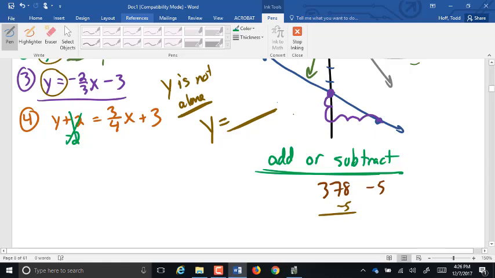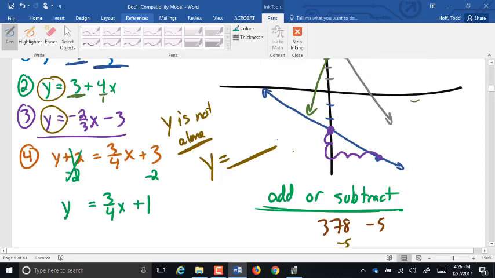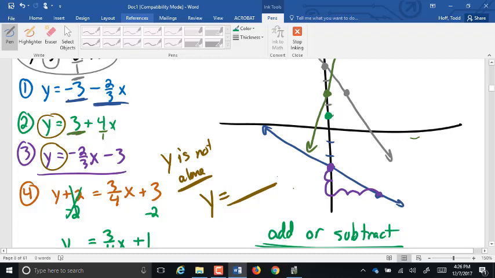So I subtracted 2 over here to make that 2 go away. That leaves me with just x. Now, to keep this scale balanced, I do have to subtract 2 on the other side. What digit am I going to subtract 2 from? The 3. So the 3/4 x doesn't change. 3 minus 2 is 1, +1. So that graph would start out at +1, and from there it would go up 3/4. The over is always left to right.